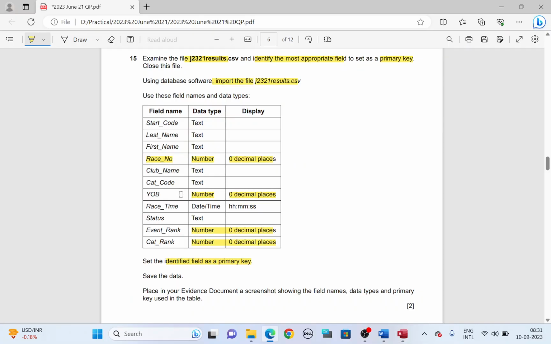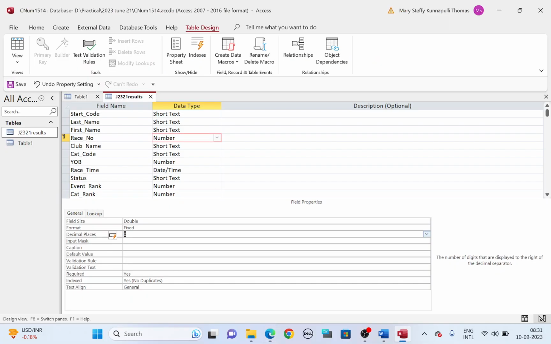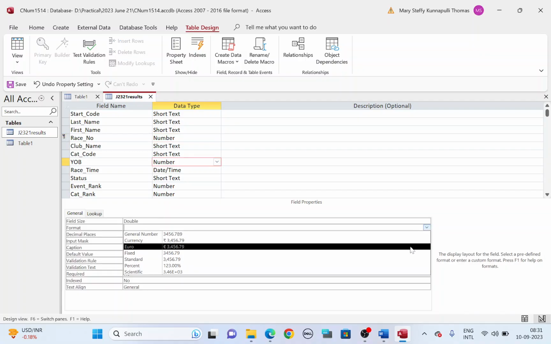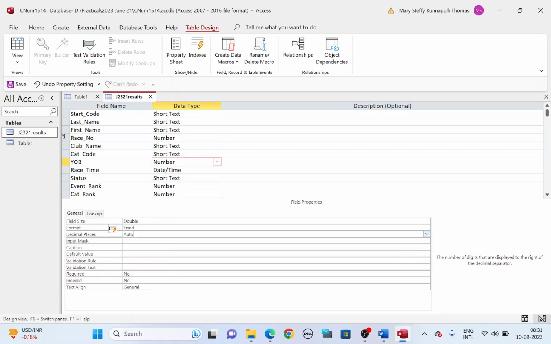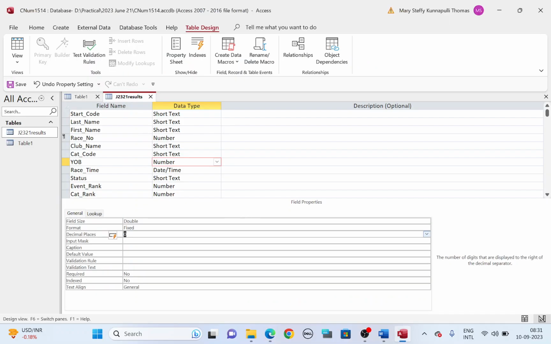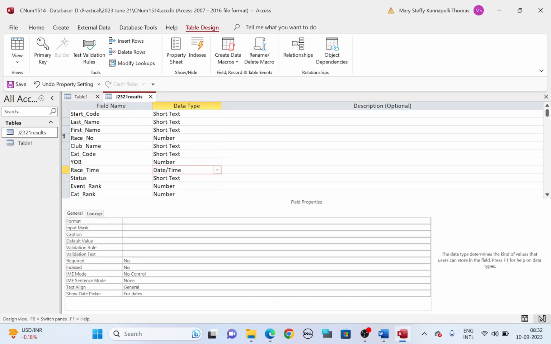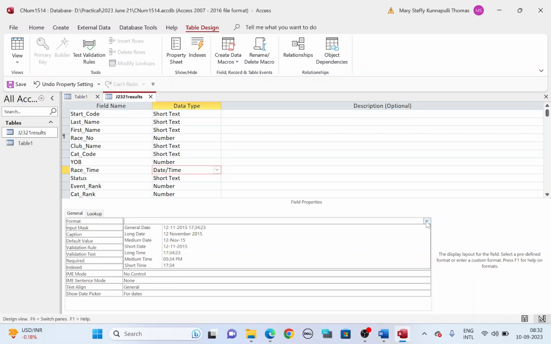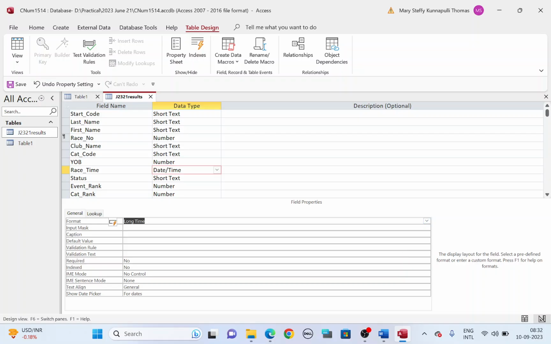So next is year of birth, again 0 decimal places, year of birth, format set it to be fixed, decimal places set it to be 0, and then next race time, hours, minutes and seconds, date and time, format, hours, minutes and seconds, choose it to be long time. Be careful, no? It has to be long time.